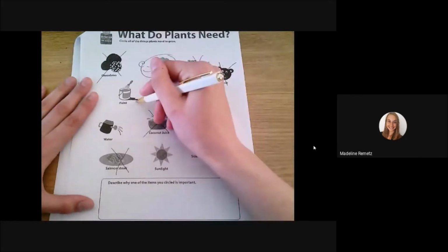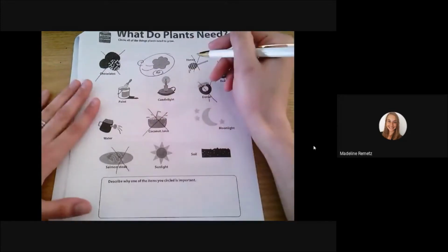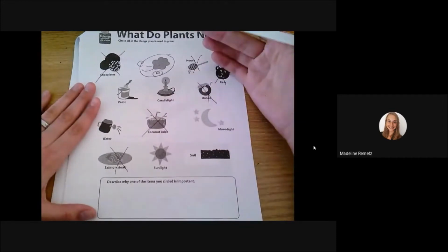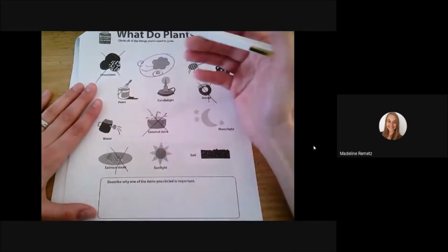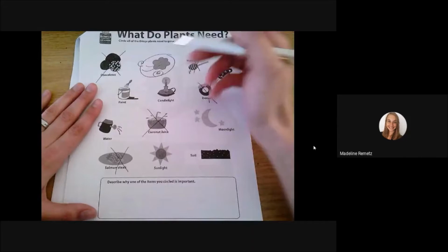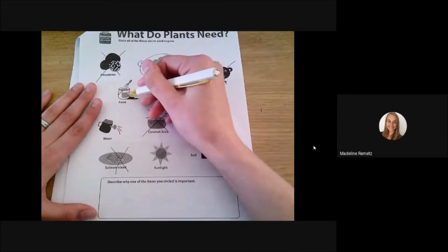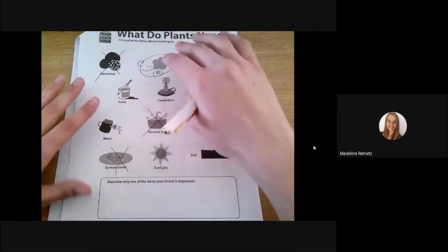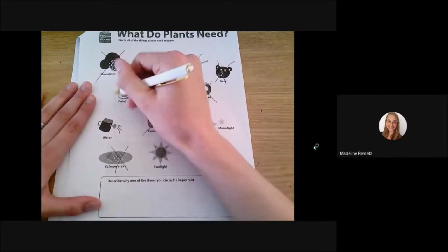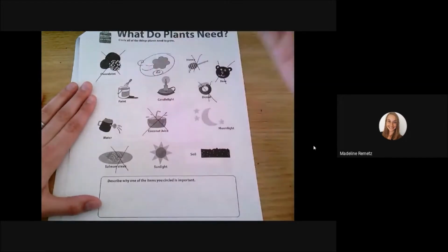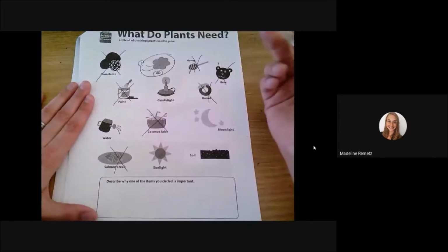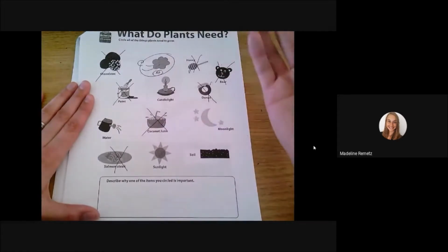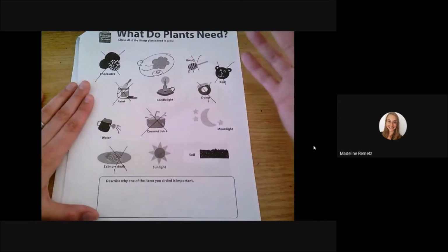Uh-oh, I see paint here. Now, paint's really fun to use in a class, and I'm sure Miss Dania would agree. But Miss Dania would also agree that plants can be poisoned by paint. Paint has a lot of chemicals and is toxic, which means it has bad and unhealthy things in it. And that's why it's able to be used for painting and having all those colors. If you were to paint a plant, you might be able to kill it, which would be horrible. We want your plant to survive.